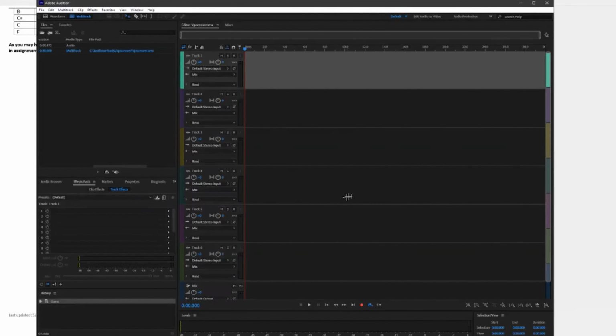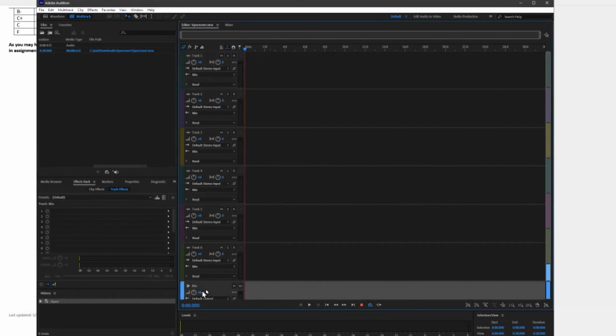And now I see a different interface. It looks different. Don't worry about that. Just remember, every one of these rectangles is that same square that we saw in the other one, the waveform editor. So we have 1 track down to 6 tracks. Then we have this one down here that is named differently. It's called mix. Think of the mix track, it's called a mix bus. Think of it as a big yellow school bus. If all these tracks get onto the mix bus, it's going to go where the mix bus goes. And the mix bus will go to the speakers. So if I put something on the tracks, it's going to go on the mix bus and go out to the speakers.